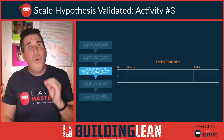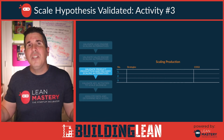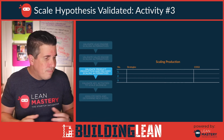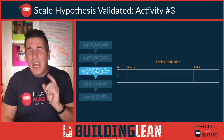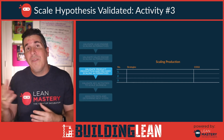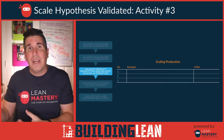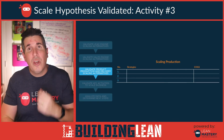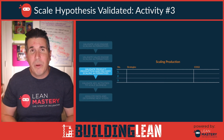During activity number 3, you're testing each production and delivery strategy to determine if your initial scale hypotheses are correct. Now, what do you do if one of your hypotheses requires you to spend millions of dollars to build a factory? Well, obviously you cannot directly test that hypothesis. However, you can validate the capital budget and building timeframe you have estimated by getting firm quotes from multiple vendors that will help you build the factory, as well as procure and install the equipment necessary to operate the factory, including understanding the market labor rates.